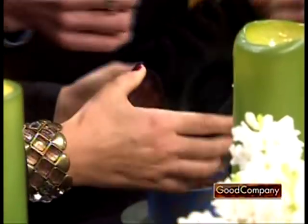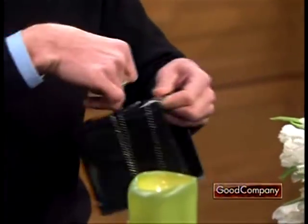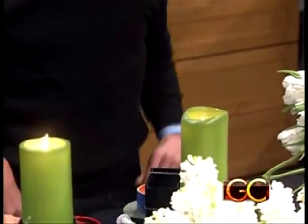So just attach that inside with some tape. And then you just take this and roll it around, and wrap it around, and it makes for an interesting design. How great is that? Pretty cool. And you can do whatever design you want. Yes, you can. And then tape it down and then put in whatever flower.